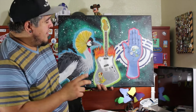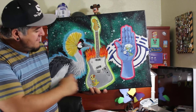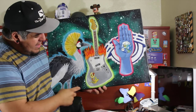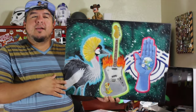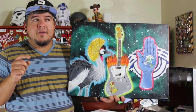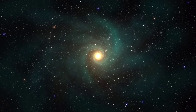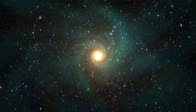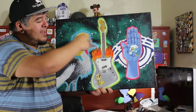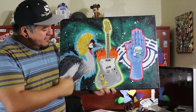One thing I should mention: I painted the whole space background first. I drew everything out in pencil, then covered it in masking tape. Back when I did this I had my first Apple computer and it was when Leopard was out. They had just come out with a new feature called Time Machine, and the background for Time Machine was this weird green space spiral. I loved that image, so I covered everything in masking tape and painted my version of that space spiral.